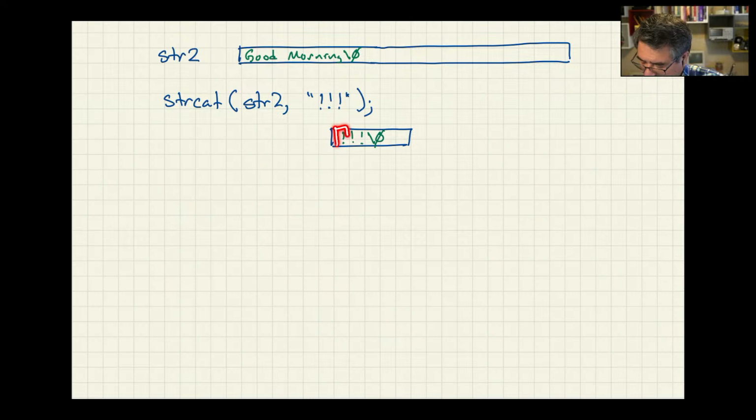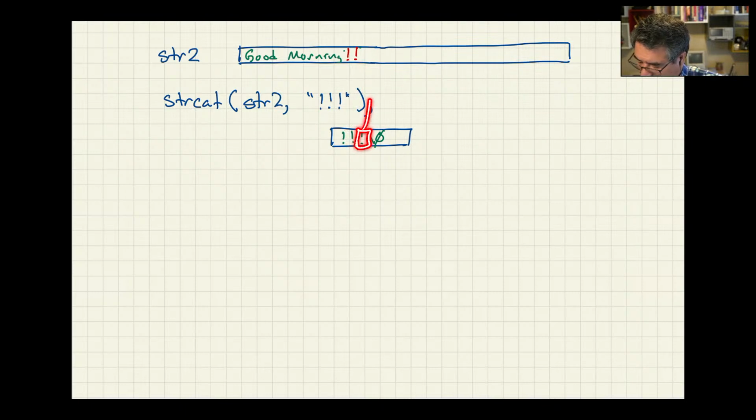and then the first character out of the second string overwrites that one. So we're going to come through here, we're going to obliterate this and replace it with the exclamation mark. And then the second character goes here.